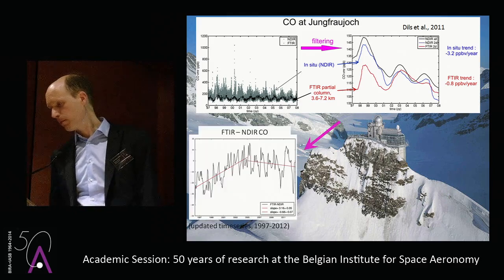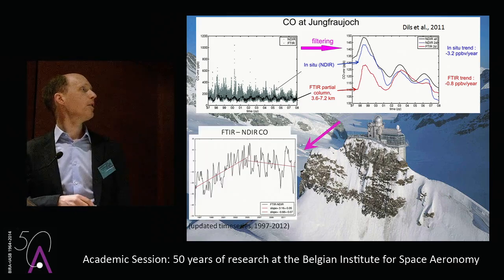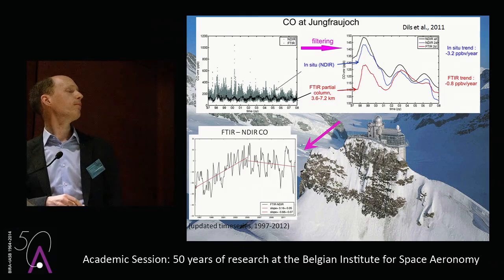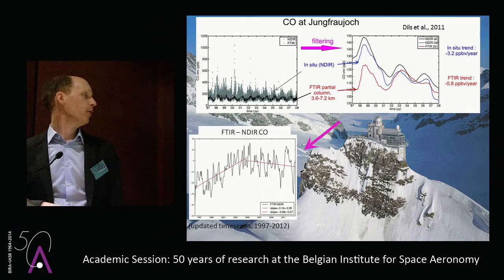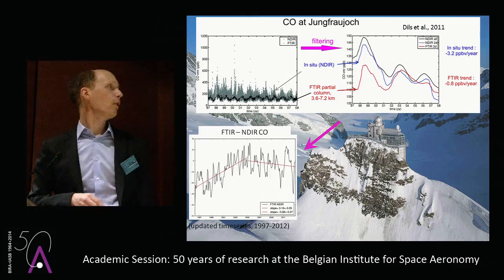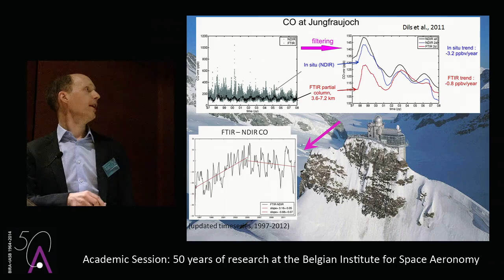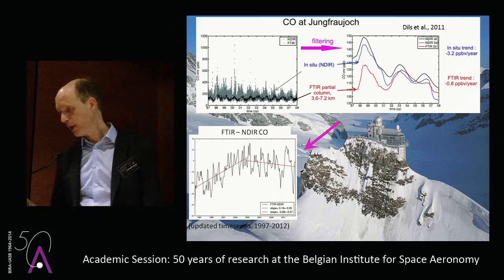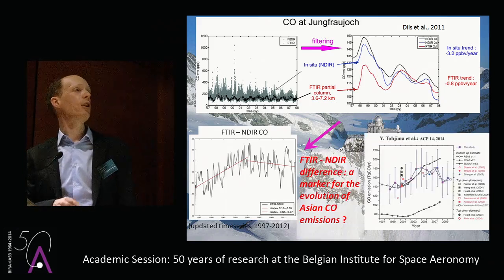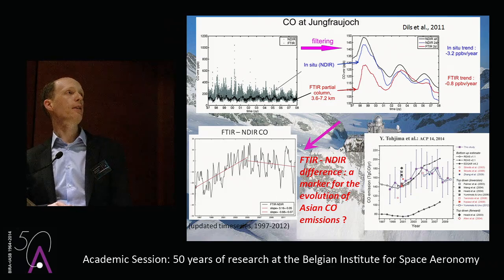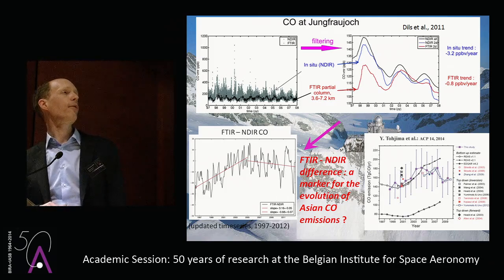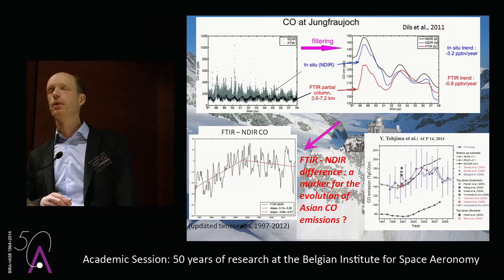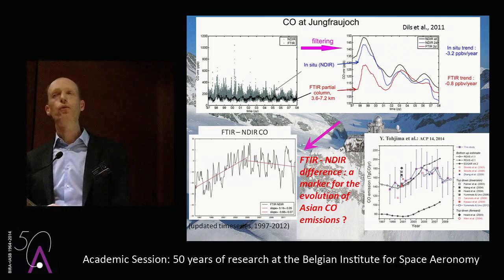And how is that understood? When you look at the difference between the two over a period going from 1997 to close to the present, you see a kind of an increase and then a kind of decrease. And how is that understood? We believe that it's related to the influence of Asian emissions, which have been shown recently, in another paper, to have peaked around 2005, as in this curve, and then as a result of regulations and so on, the emissions of CO started to decrease.